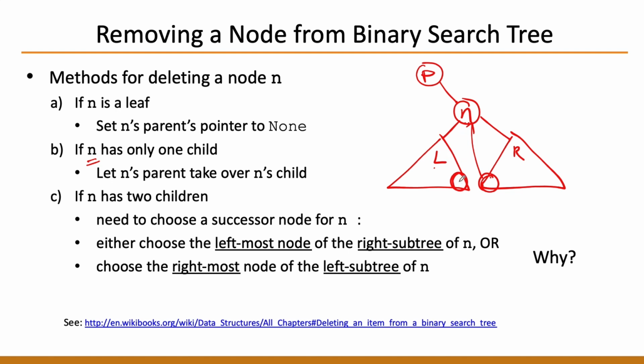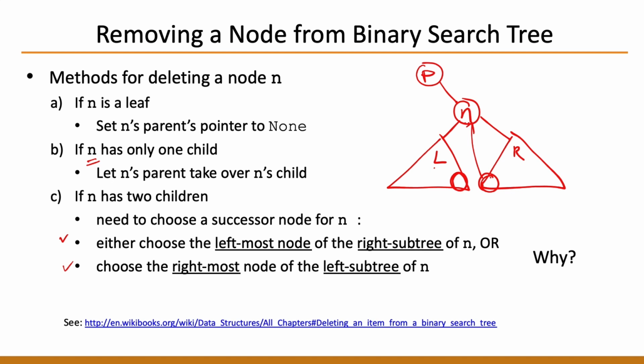But at the same time, because it's actually at the left hand side of n, it's guaranteed to be smaller than everything on the right hand side. So both values will be valid, right? So it's up to you as to which one will be better. Later we'll give you a hint as to which one you should choose if you have these two equally okay choices. Okay, so let's look at this particular example.